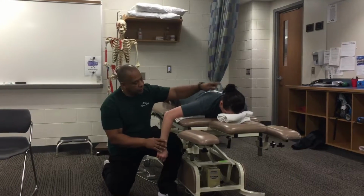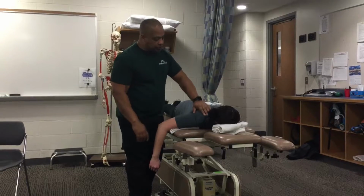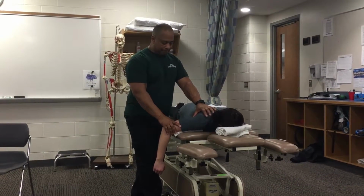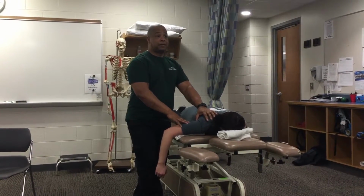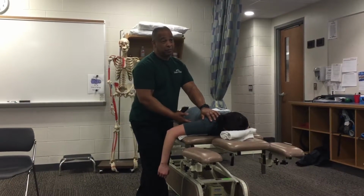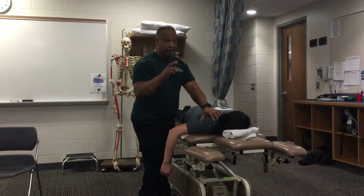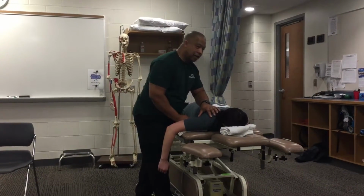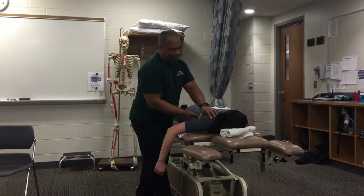Before we start the test though, I want you to turn your head in the opposite direction. So turn your head here. I'm going to stabilize on her thorax, and this is a patient consideration. We're going to palpate the subscapularis, so I'm going to be reaching, tucking my fingers in her armpit and touching the anterior surface of the subscapularis. So this might tickle a bit. You want to be mindful of that when you're working with a patient, that they might be ticklish. I'm sorry.